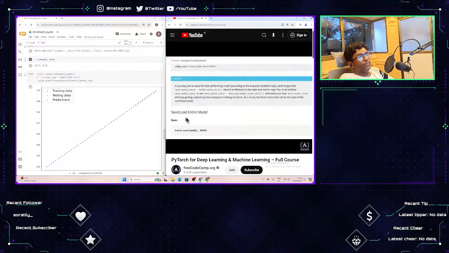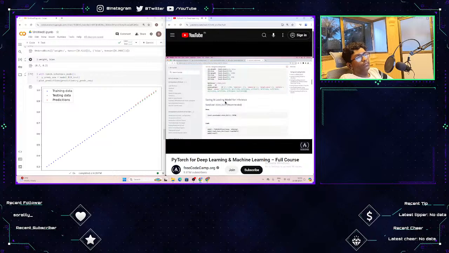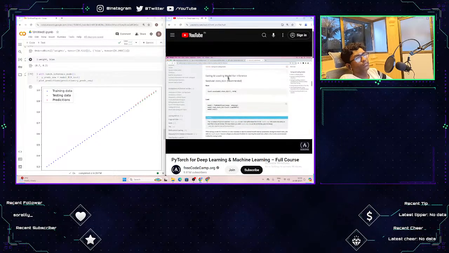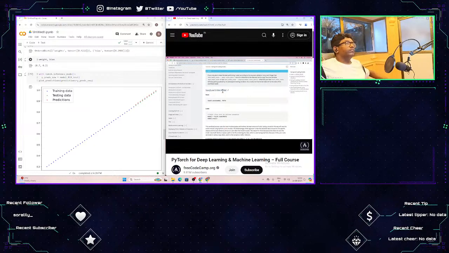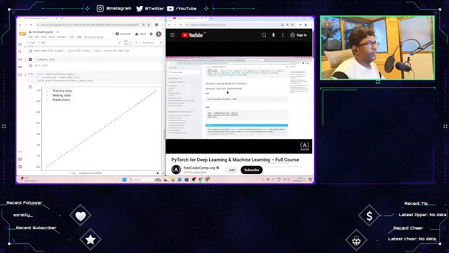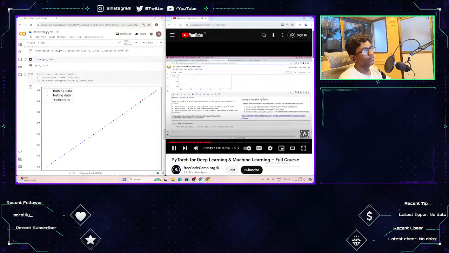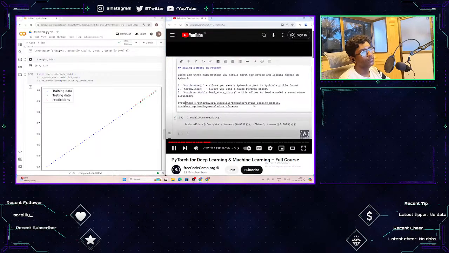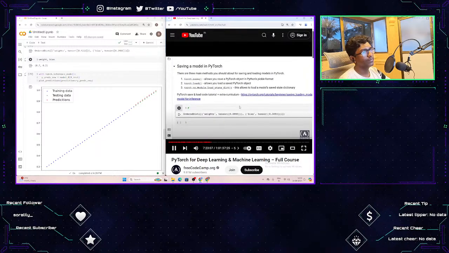Now, there's another method down here, which is saving and loading the entire model. We're going to go through the code to do this, but your extracurricular for this lesson is to read all of the sections in here and then figure out what the pros and cons are of saving and loading the entire model versus saving and loading just the state dict. So that's a challenge for you for this video. I'm going to link this in here. And now let's write some code to save our model. So PyTorch save and load code, code tutorial plus extra curriculum. So if we go to saving our PyTorch model.